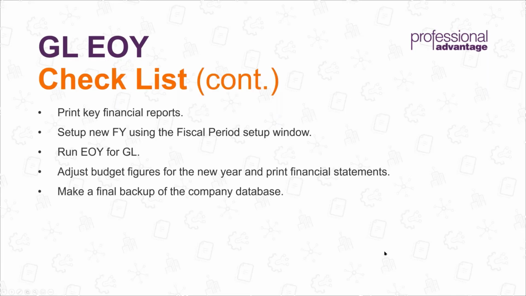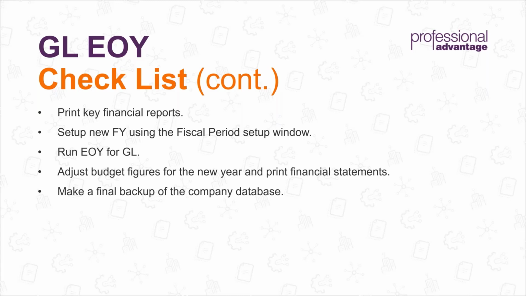The GL is the last module we need to do the year-end process for, right? GL needs to be the last module. Again, as part of the preparation, printing key financial reports is something we need to do. Just make sure we have the correct financial position or reports in hand before we close the year. And obviously, we need to set up the new financial year.